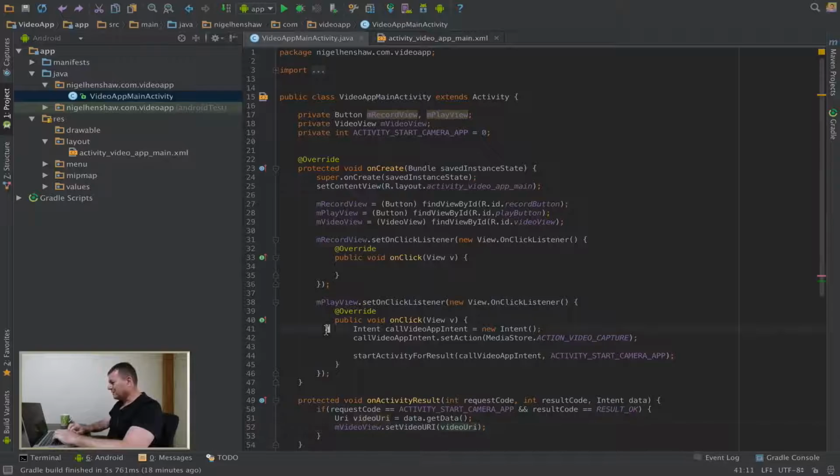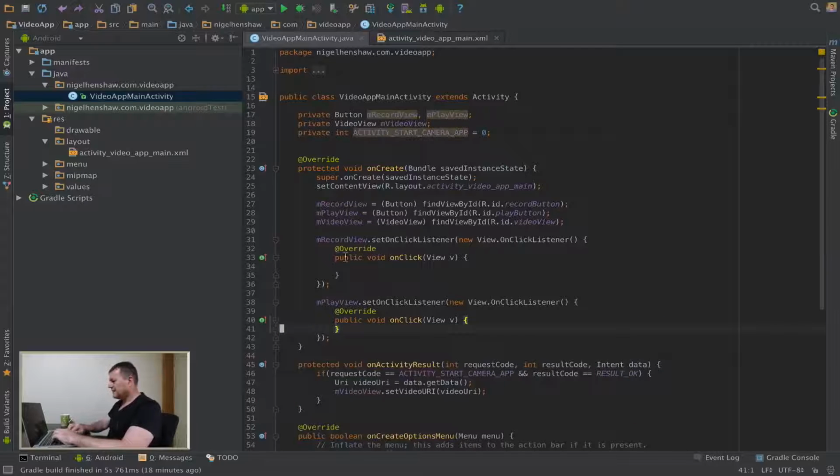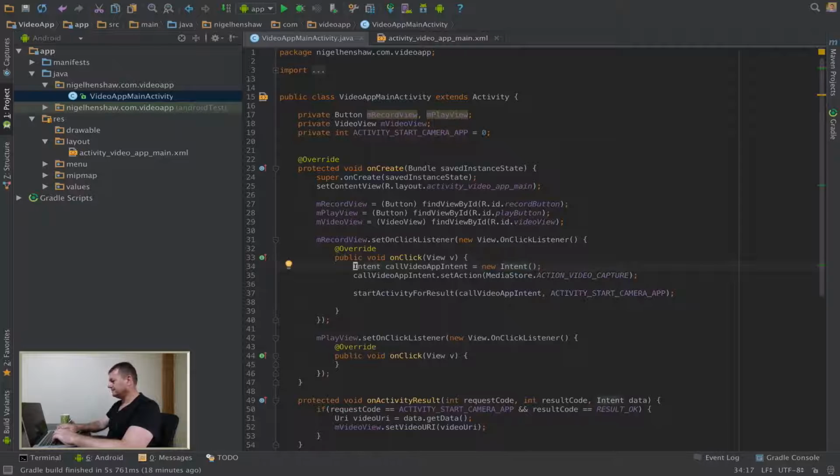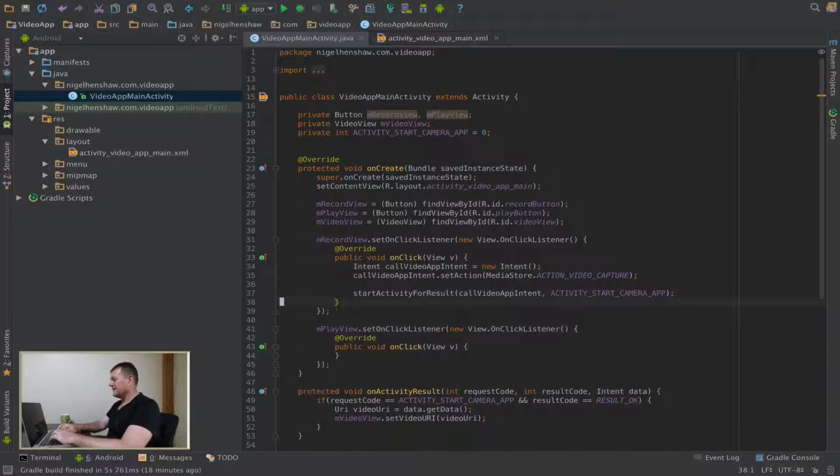So from lines 41 to 44, we just need to cut and paste, and go up to here and paste below. So we've now fixed our record button.